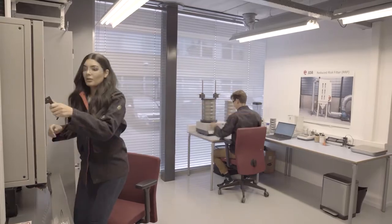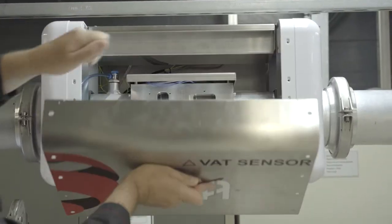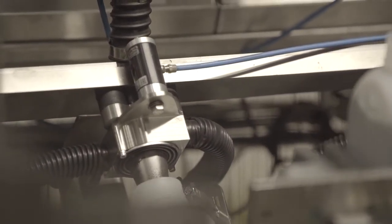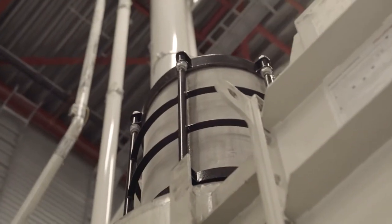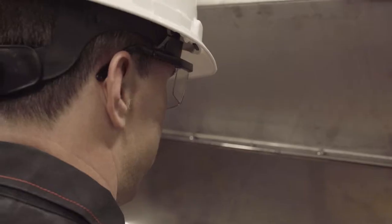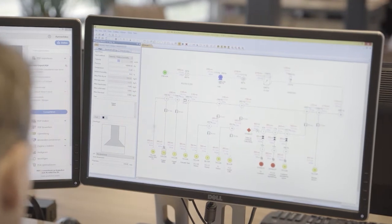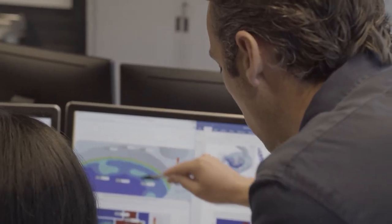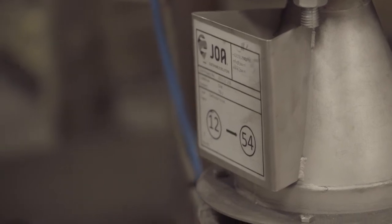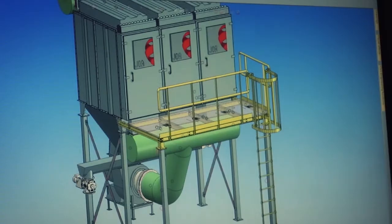We are JOA. We create innovating air filtration solutions. Give us your most complicated challenges. We love solving them. Cases with valuable products that need to be prepared during filtration. Challenges with explosive dust and high humidity, or when ultrafine dusts pose a risk. These are some examples of challenges that JOA can help you with. With our GCM modeling, we already tested all scenarios before installing the technology. This way, you'll know beforehand that everything works, and you'll never have unwanted surprises. Welcome to JOA. We innovate air.